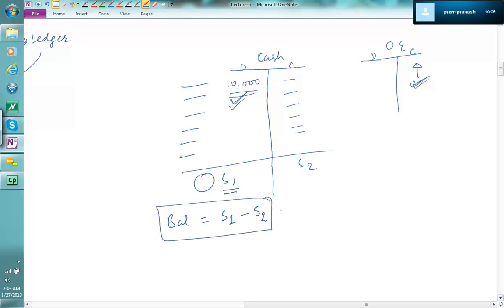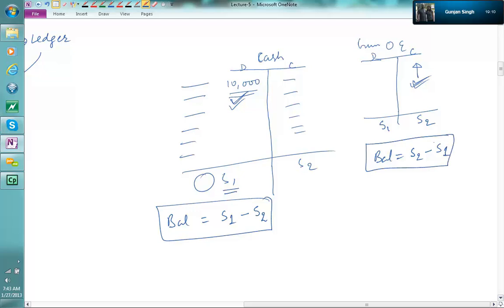Okay, so this is called a debit balance account. And here the amount you have is S1 minus S2. What about owner's equity? If you want to know at the end of the day, and suppose this is Gunjan's owner's equity, and you want to know how much total contribution you have in the business, will you do S1 minus S2 or S2 minus S1? S2 minus S1. Okay, perfectly fine. So you will do S2 minus S1.